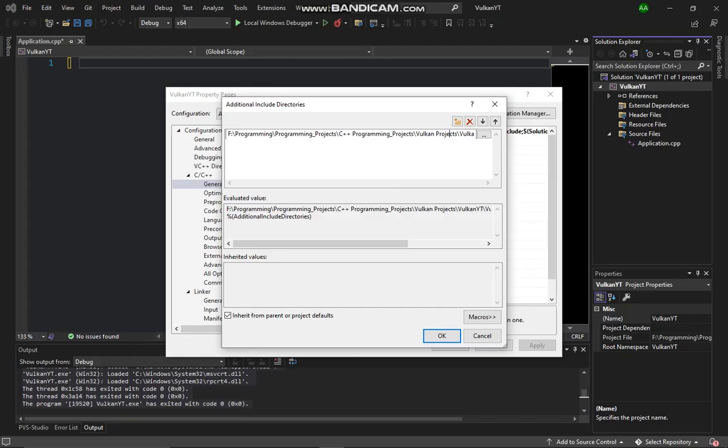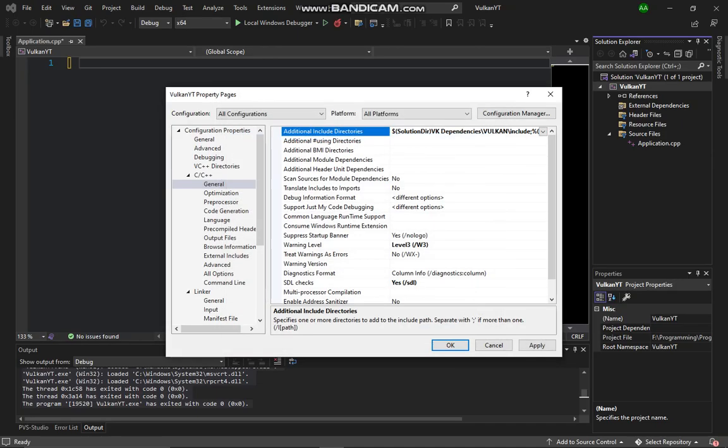Once you're done with it, clear it, and there it is. After that, add dollar and solution directory, and this is done. You'll click OK and apply.